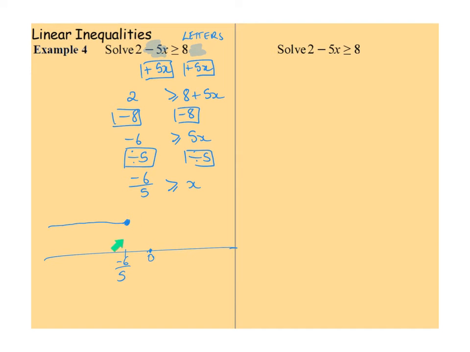-6/5 is bigger than or equal to the values of x which are allowed. Okay, on the right hand side I'm going to do this the way the PDF shows, and theirs will have fewer steps, so they're going to subtract 2 from both sides, which will get negative 5x is greater than or equal to 6, and then I need to get x on its own, so I need to divide both sides by negative 5.